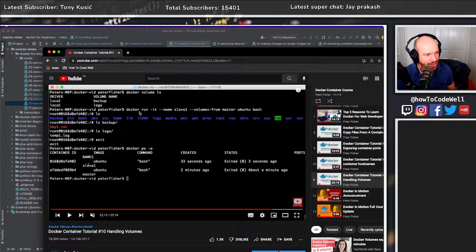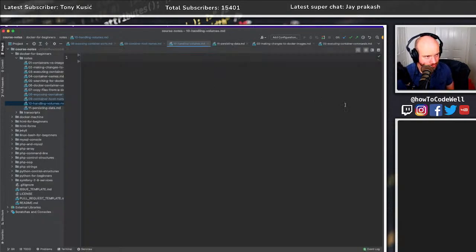Anywho, enough of that. Let's do this. So we need to talk about Docker volumes, bind mounts, and inspections of containers and volumes. So there are three things, and I think I might structure this. So we've got Docker volumes, we've got bind mounts, and I think we did bind mounts first. So let's do that. Yeah, we did bind mounts first.